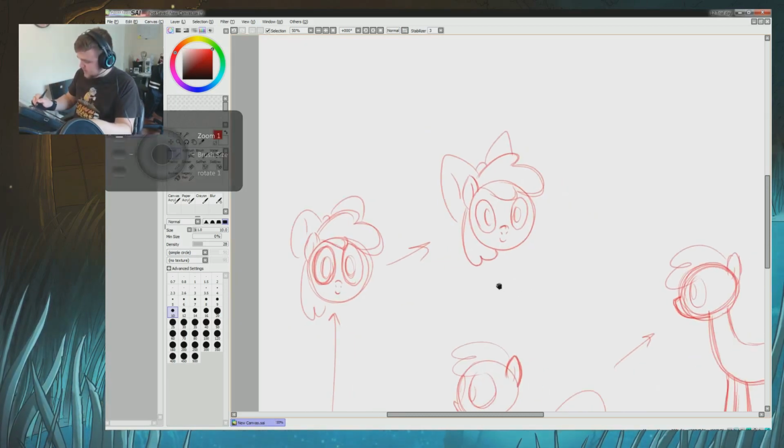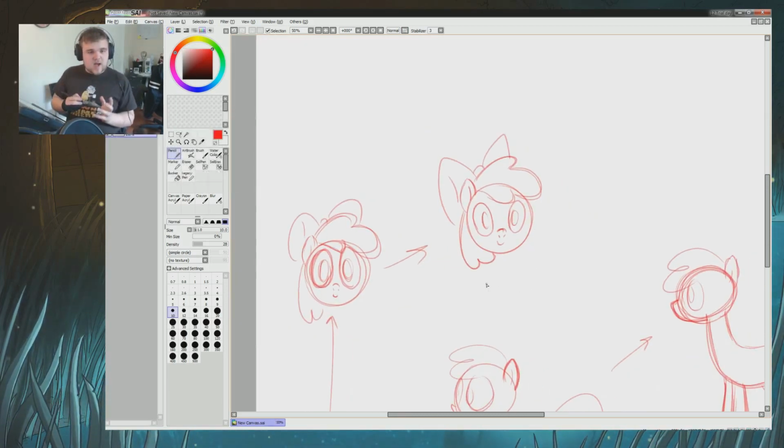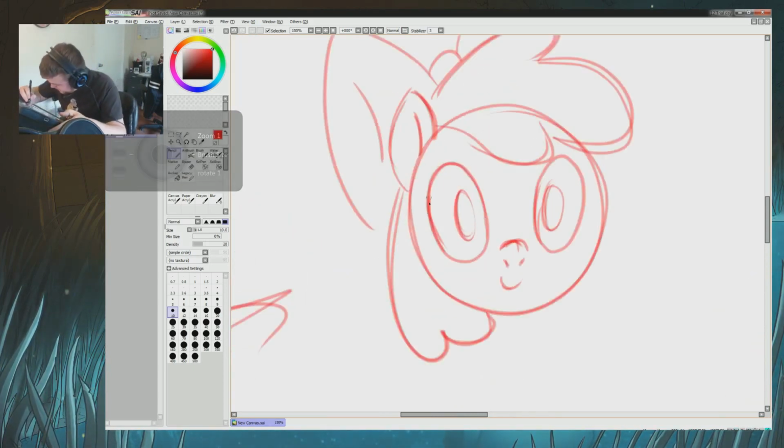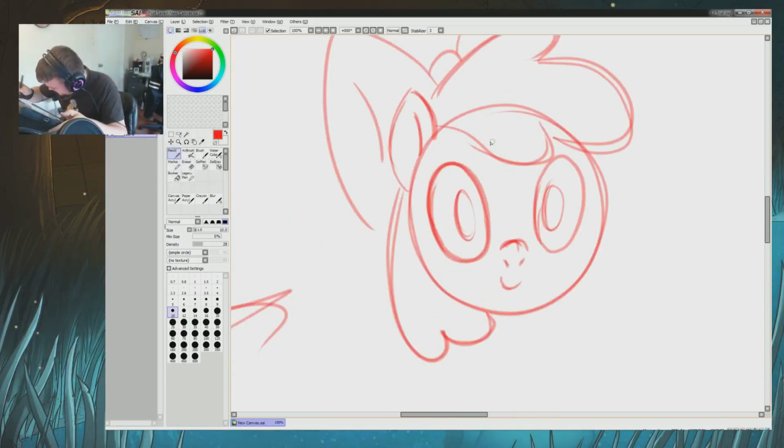There we go. Simply by changing the shape of the eyes and the size of the eyes, we've made the character look a little bit more adult and a little more mature.